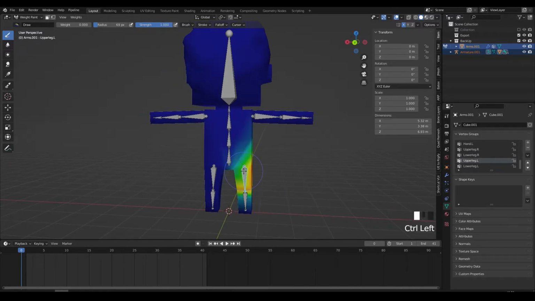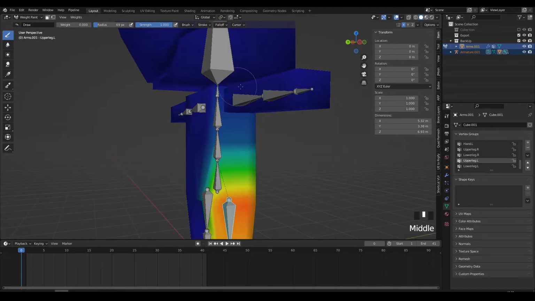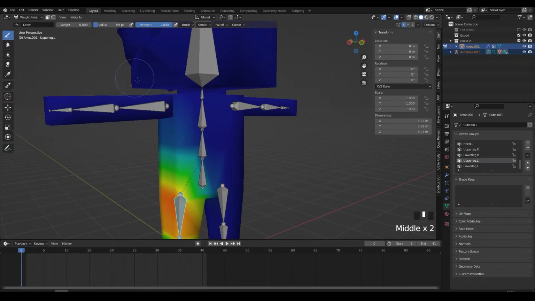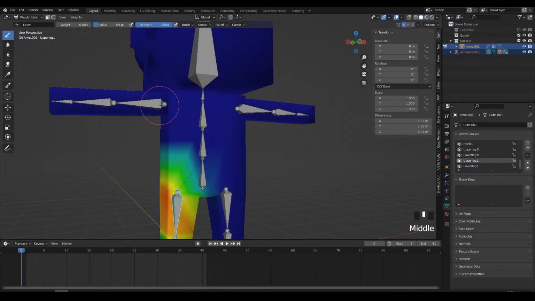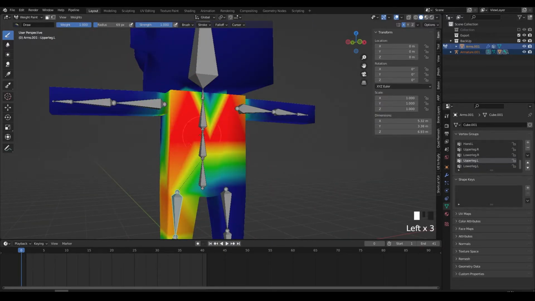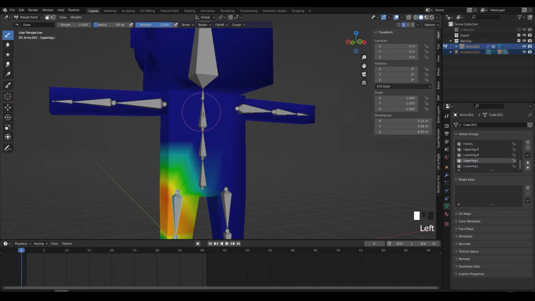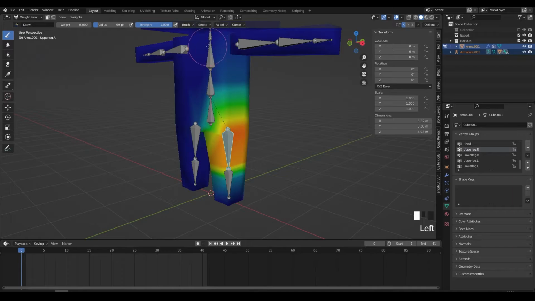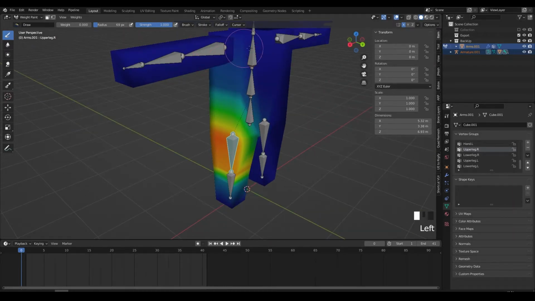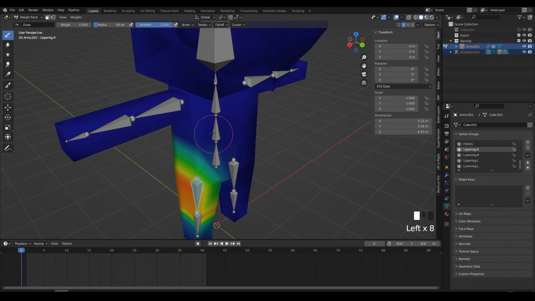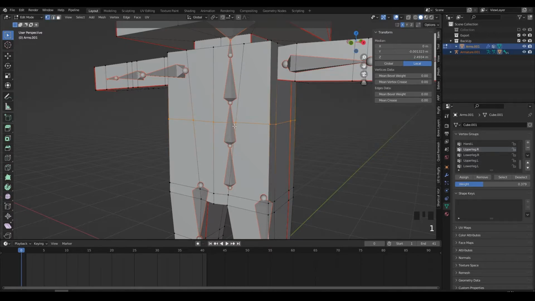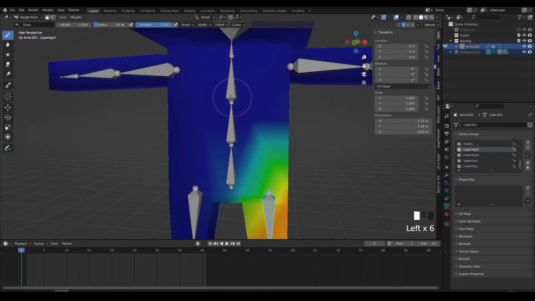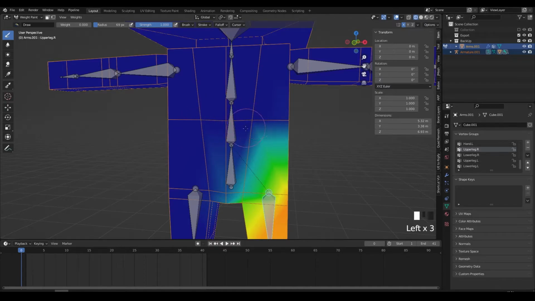So if I select this one, we see this light blue going up. If I set my weights to 0, I can just start painting here. You can see the really light blue, it's almost invisible, I can paint that away. If I were to weight paint 1, I would paint the red. I'm going to do that for this one too, because everything is mirrored. So I've got to paint this off. There we go. And weight paint is based on these points, like these points over here.